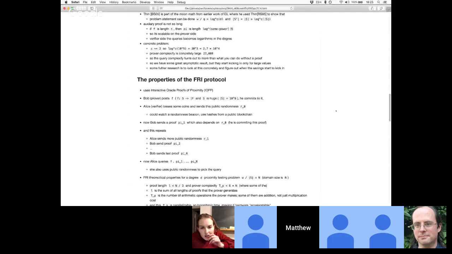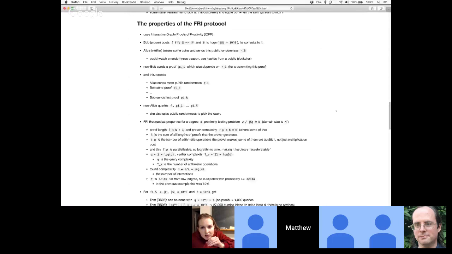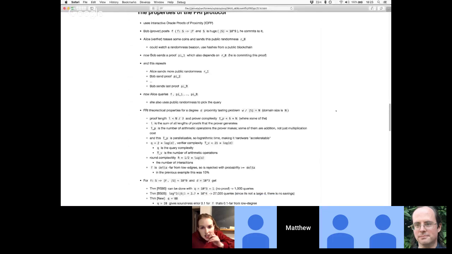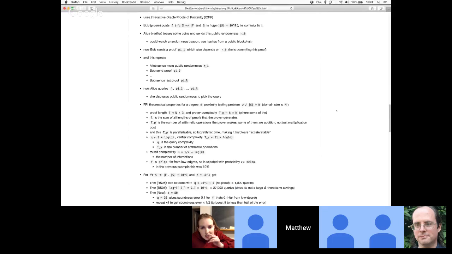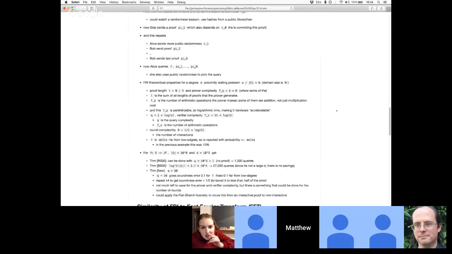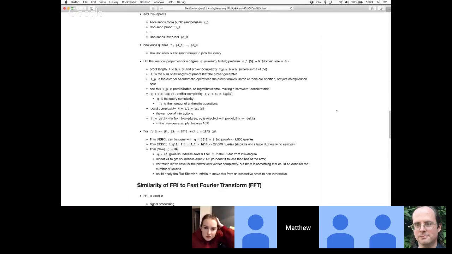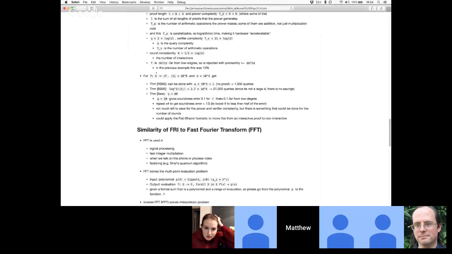So then he digs a little bit deeper into what the FRI protocol is. Maybe people have specific questions that we could get into later. Otherwise, it was a lot of breaking it down, and the tricks that he used made sense. So we could just come to the part where we have a set f, and the function little f, and it's a set in the field F. And again, we're saying that we have 1 billion and the degree is 1,000.